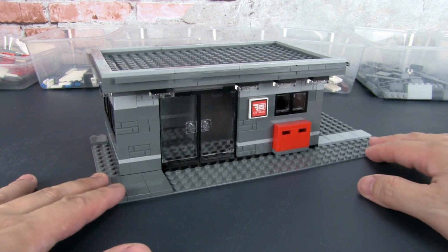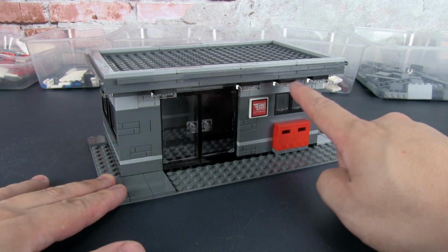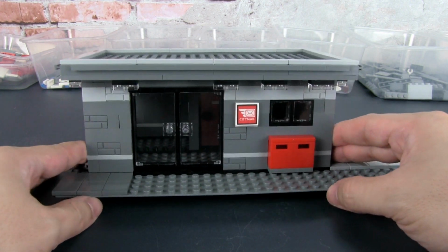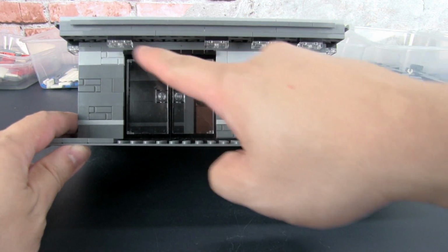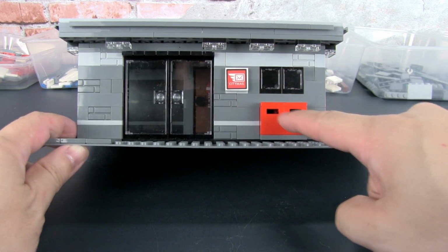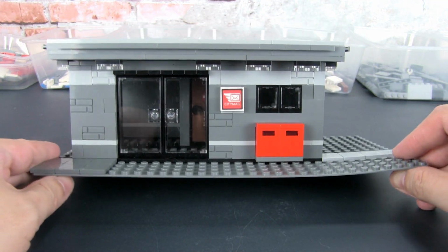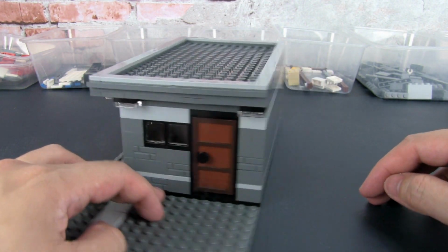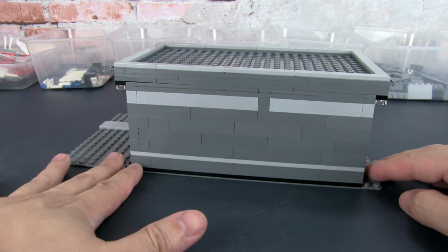The only difference I did was to rearrange the lights over here and to add another light. What I did over here was to have the light just above the door and above the mailbox, so it's kind of a logical placement. Other than that, I haven't done anything else, and that's what we're going to do in part 2.